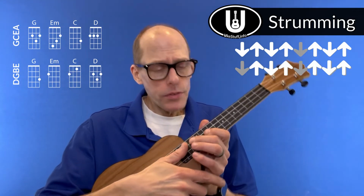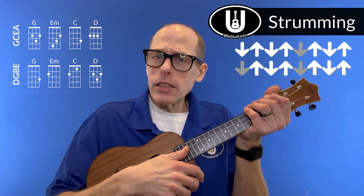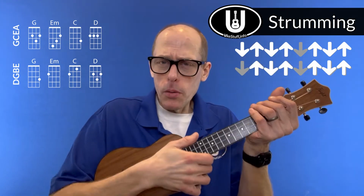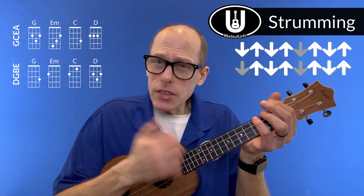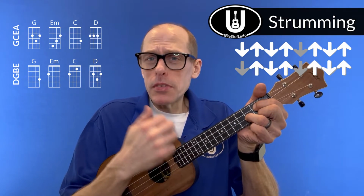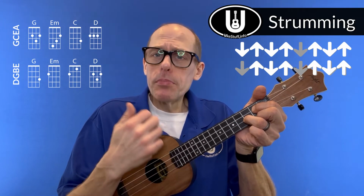I'll just mention that a chuck, or a palm mute, or a chunk, is when you hit all 4 strings with your 4 fingers, and then you stop the sound with this part of your palm. And it creates a very percussive sound when you do it. Now, what we're going to do is use that same pattern of down, up, down, up, up, down, up, up, down, up, up, down, up.